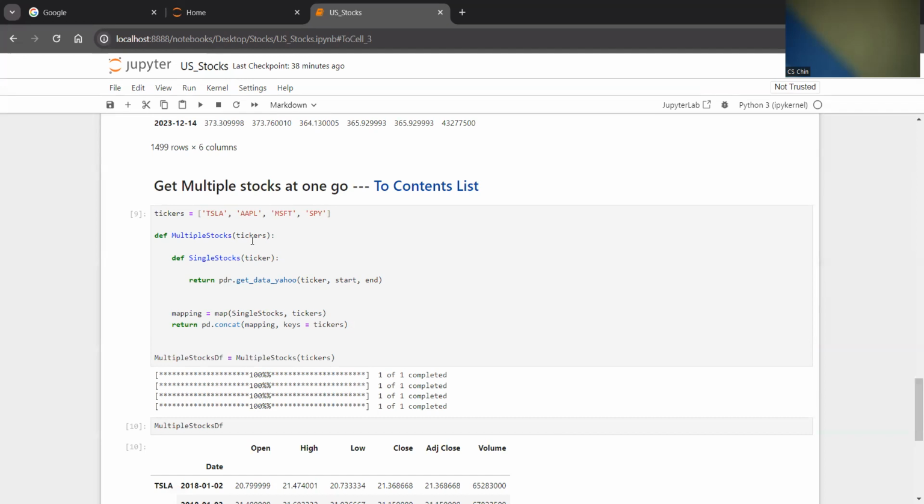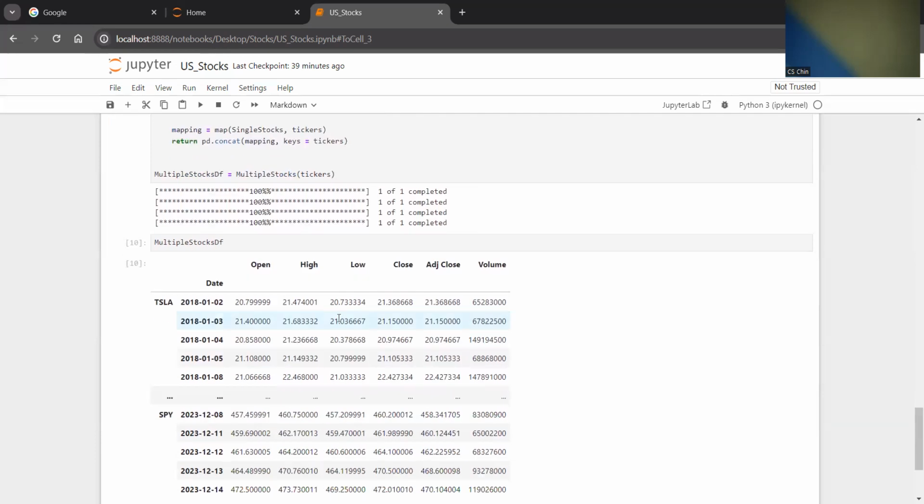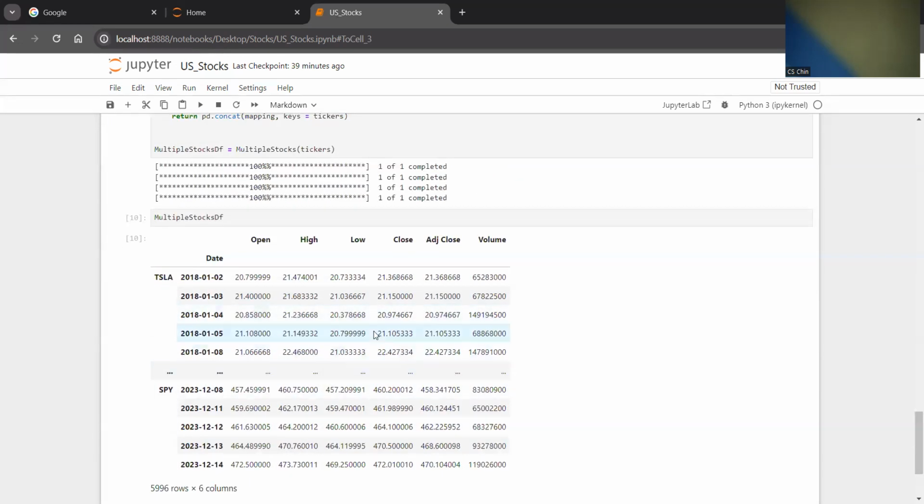By using a map, we can feed an array of tickers using another outer function here. The parameter here is tickers, which is an array of the indexes that you want to download. From here, you feed the list one by one, element by element, into this ticker. Then you use the concatenate command to concat the output of this inner function. After that, you have the list of all the companies in one data frame.